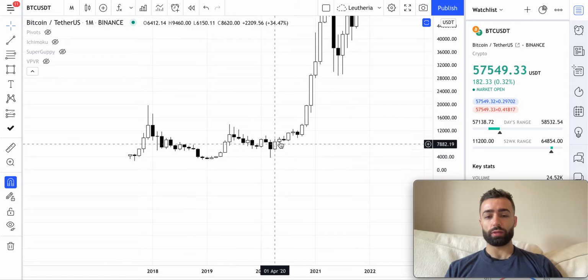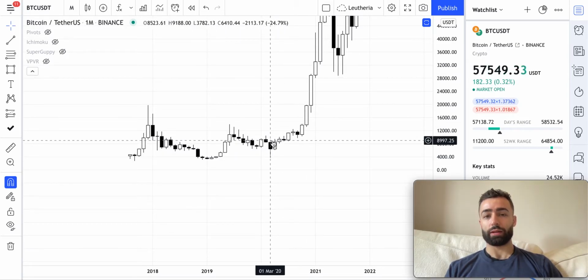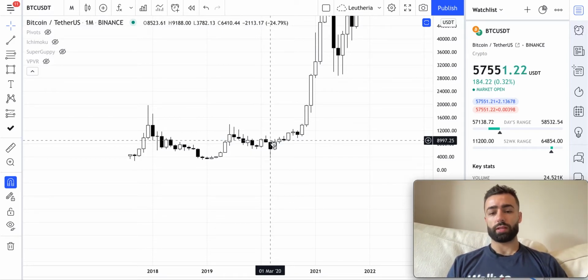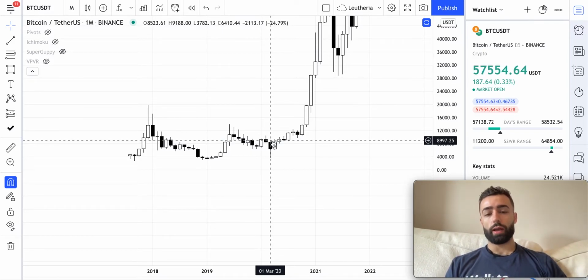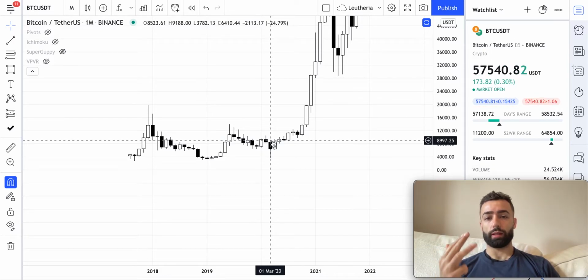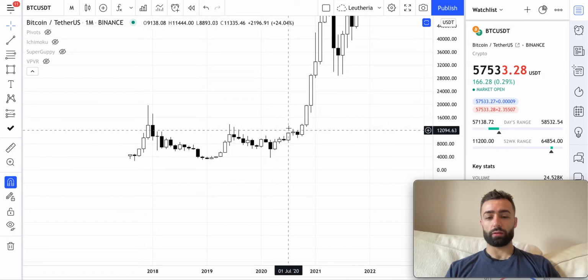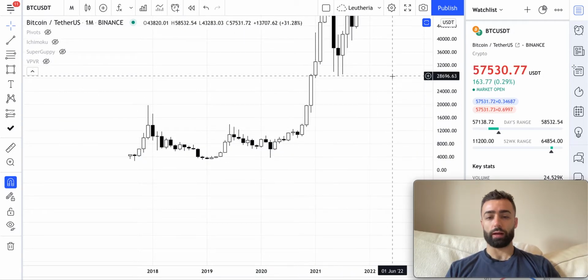Simply put, it's really where the price is going to be breaking either a candle's high or a candle's low to set either a high or a low. And then you're looking for a combination of four factors, those being a low, high, higher low, and then higher high, and they're in that sequence. So we have that here with our low, high, higher low, and then higher high.